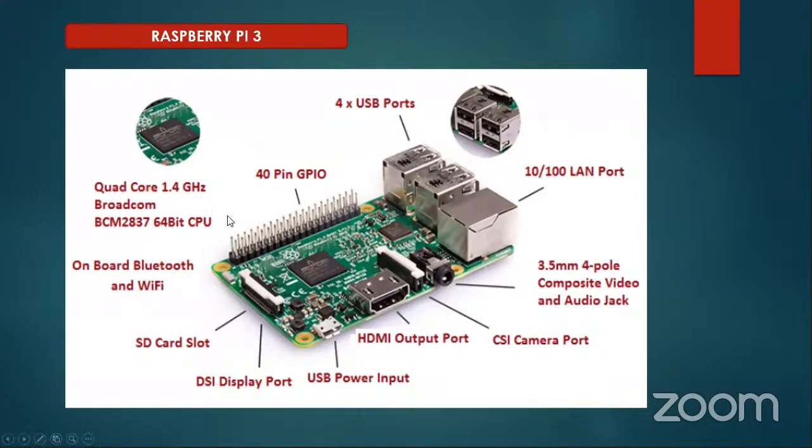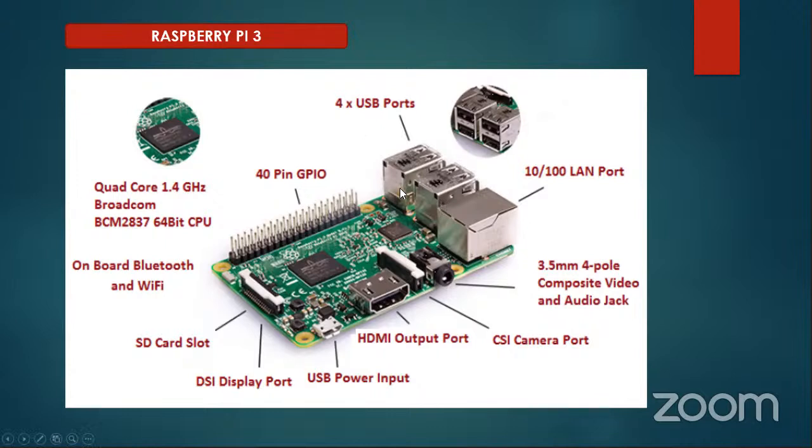Here you can see, guys, it has a quad core processor, a 4-core, 4-thread processor. It runs at 1.4 gigahertz. The chipset is BCM2837, and it is a 64-bit CPU, like our general purpose computers which we use in our day-to-day life. Likewise, it also comes with a 64-bit CPU.